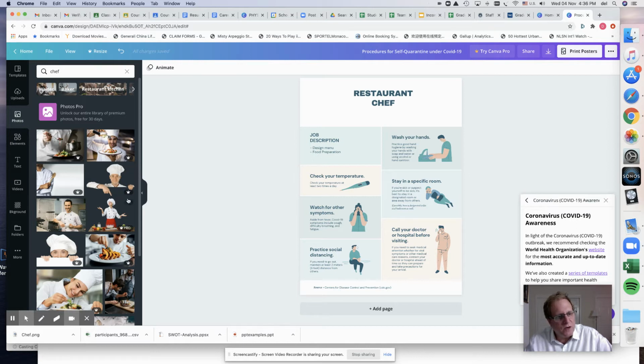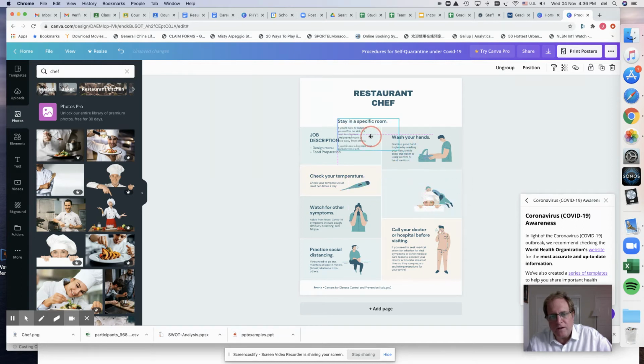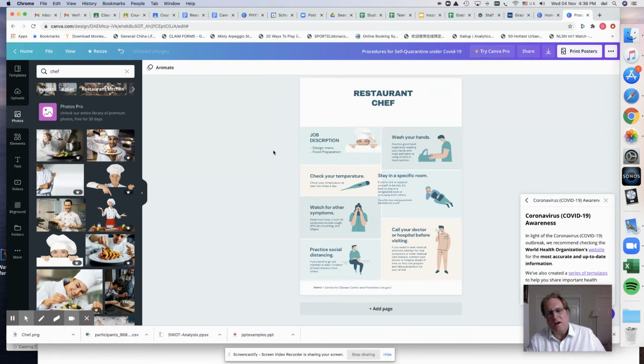So maybe here I'll have some fun. I'll put a cute image here, this lovely lady peeking over the desk. You can resize it, and I can move it. Oh, I got the wrong one. Get this one, and I can move her up here. She's kind of cute. So it has the watermarks. I wouldn't worry about them too much.